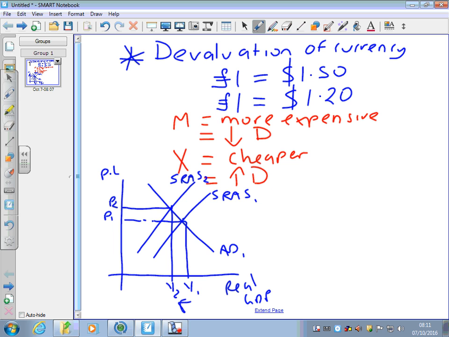But what we would say is that exports will increase as well. So what you should hopefully have is a growth in aggregate demand. And as that happens, maybe output will actually increase. Maybe jobs will start to grow as well to counteract it, like an export-led growth. But what we will definitely have is lots and lots of inflation in the economy caused by it. So possibly good, but we have got to think about the impact on inflation and what it will do to import prices. You've also got the risk of retaliation.